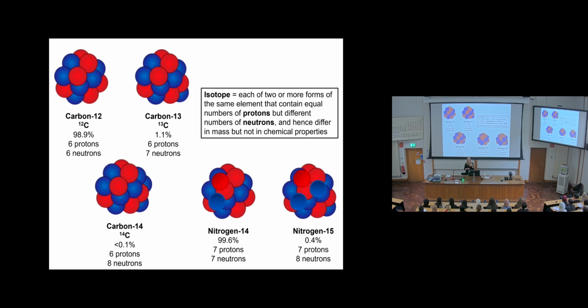So the common isotopes of carbon are carbon-12 and carbon-13. So they contain either 6 neutrons or 7 neutrons. And there's also carbon-14, which you might be familiar with. Archaeologists will think about it immediately, because this is radiocarbon. This is actually not stable. It decays and it allows us to date things. So measuring the amount of radiocarbon in a sample allows us to know how old it was. I ignore that because it doesn't tell us about diet, but just so that you know there is this other isotope. And then for nitrogen, similarly, what makes nitrogen is that it has 7 protons, but then you can have different amounts of neutrons.